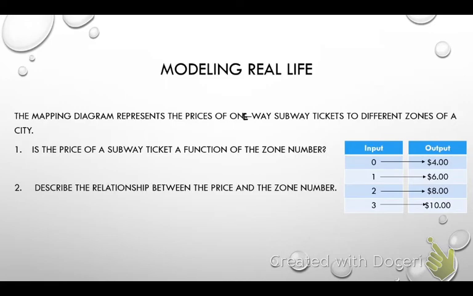Okay. And now I need to, and here's where it comes into the interpretation part, and definitely the part I saw the most people yesterday struggling with. How could I describe the relationship between the price and the zone number? How could I describe that relationship? Did anybody think they got that answer, Faith? Number 2. Yes, we're on number 2. That each value goes up by 2.